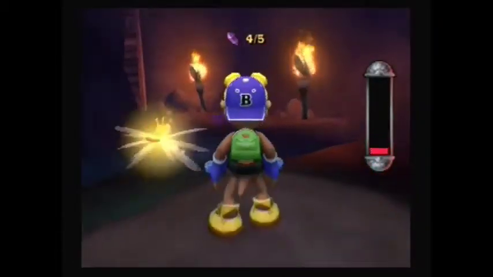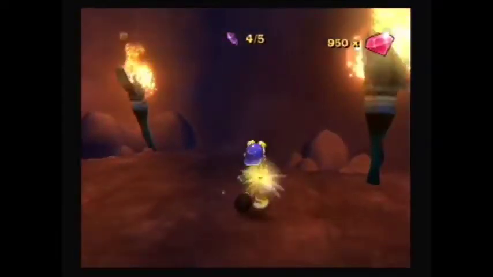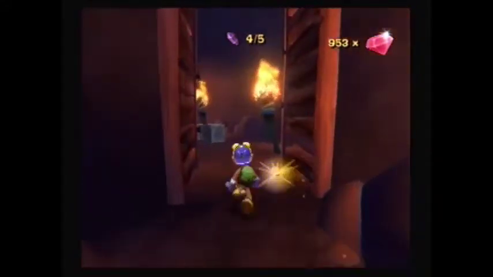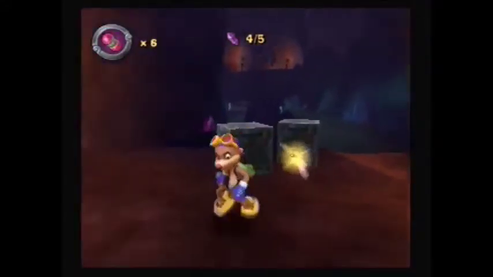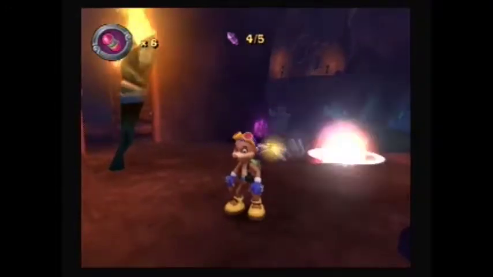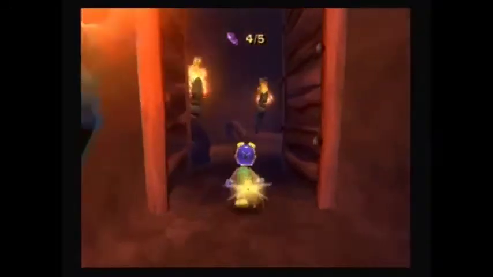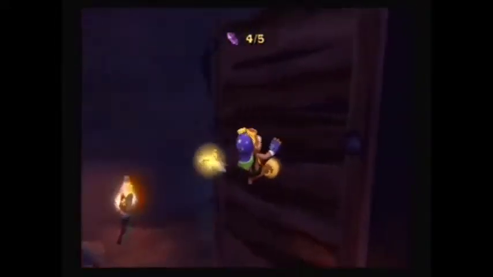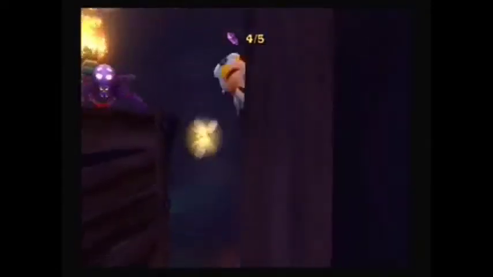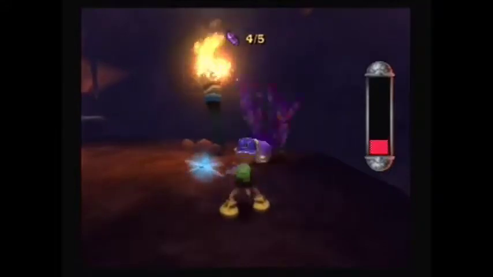Here we have another spider enemy to defeat. Around the corner by the metal crates we see the last dark shard to destroy. Before we do though, let's go up and see if there's anything left to get. I know there was a spider enemy up here. It didn't even give us any time to react.